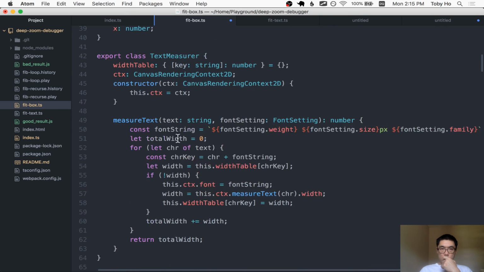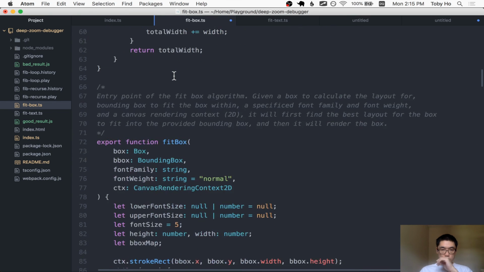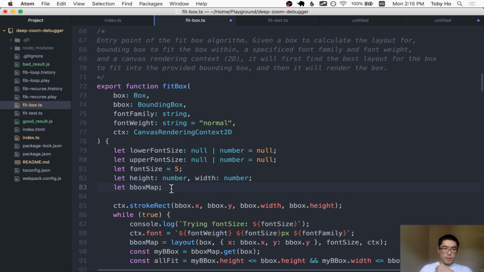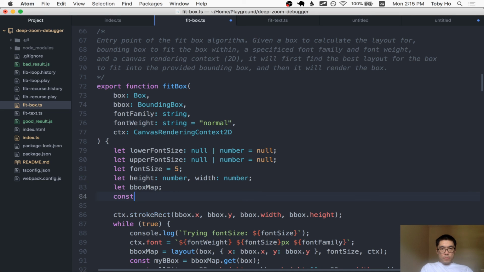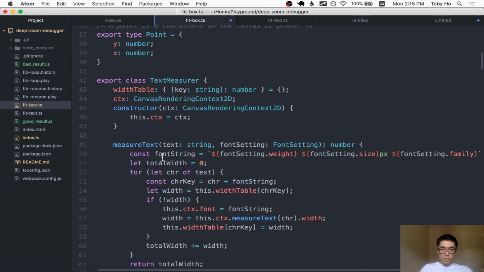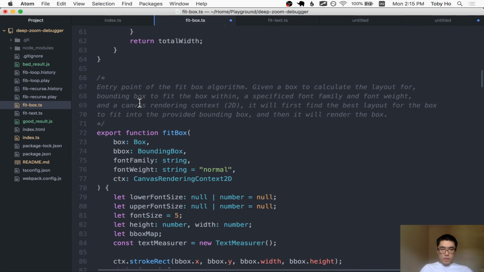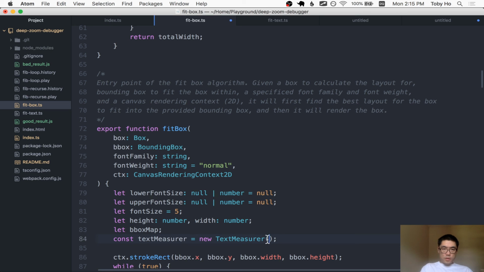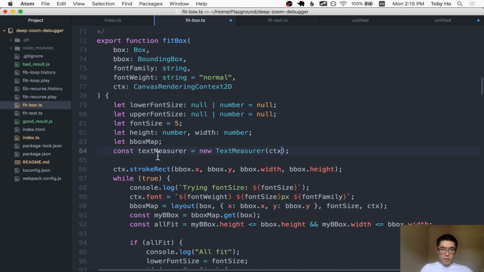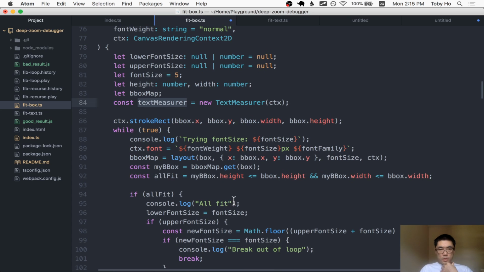And then we'll use this text measure here. It does need a canvas context. And then I have to give the layout engine the text measurer as well for this optimization.